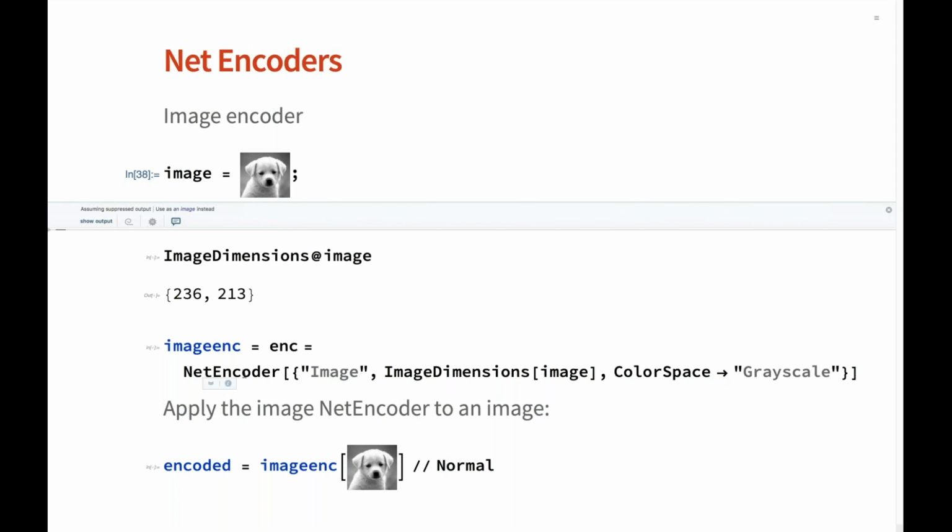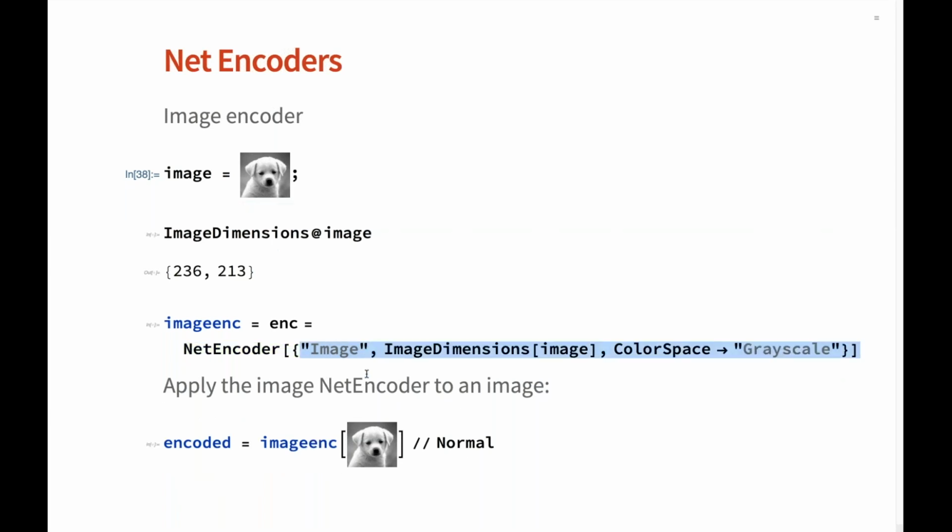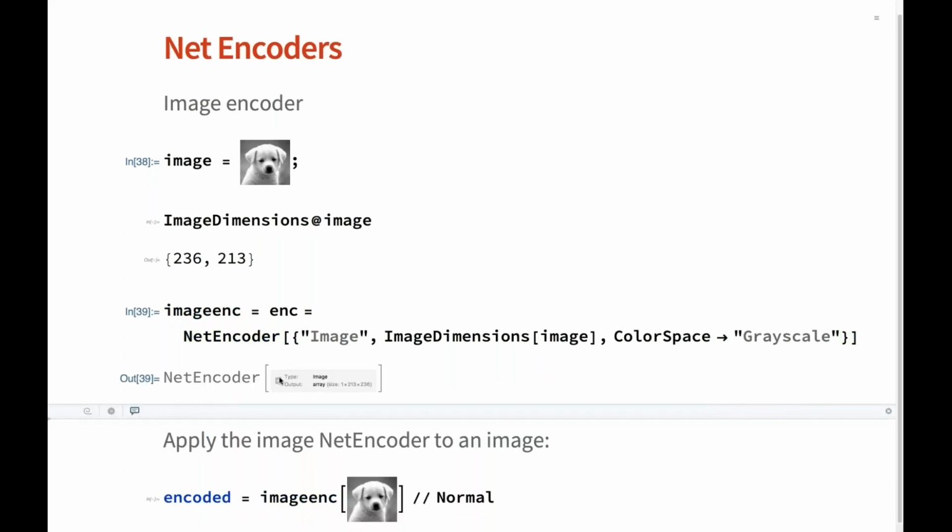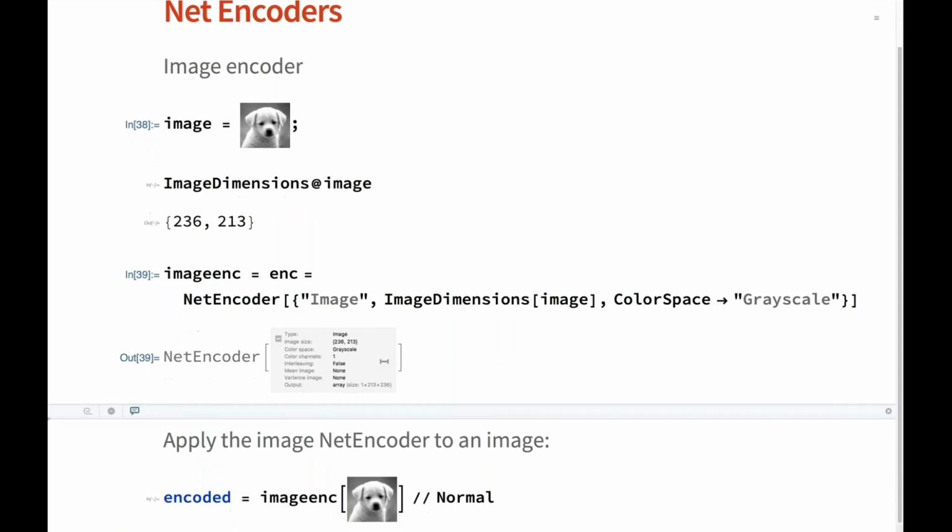So I'm defining a net encoder, which will have an image and the dimensions will be 236 by 213. When I define this, you can also see the same details as here, where it has an image, the image size, and the output is an array of rank 3. Why rank 3? I'll tell you in the next slide maybe.